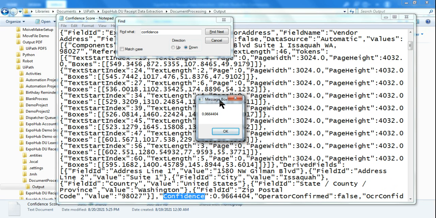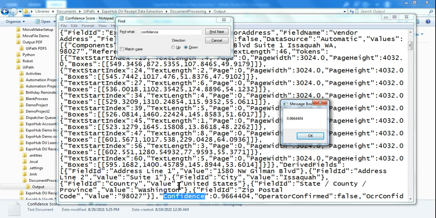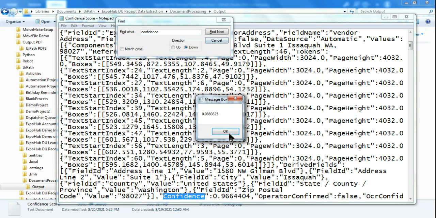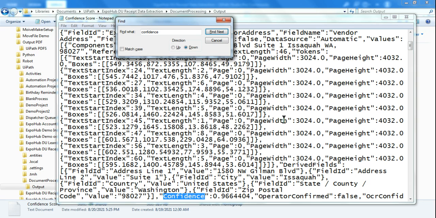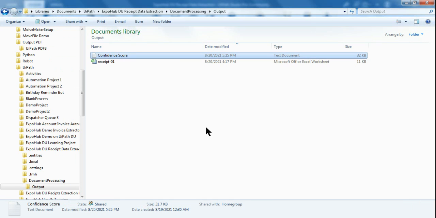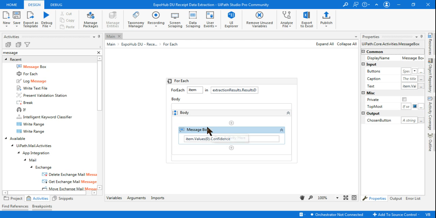This is for which field? Look at field ID, address line 2. Okay, address line 2. So like that, it is pulling the confidence score. Okay, 0.98, 0.97. So it is pulling for all the 5 different fields that I'm trying to pull from that receipt. It is showing the confidence score. So till now you have learned how the condition is working, right? So you can see how.